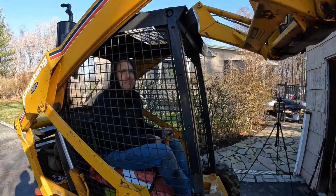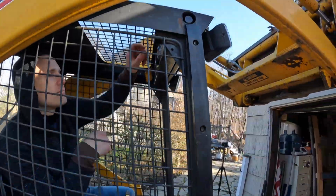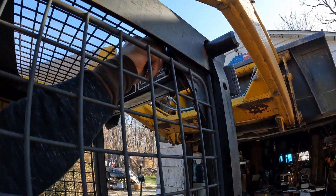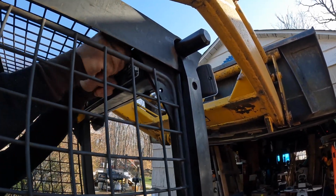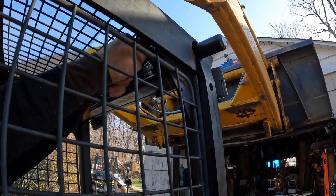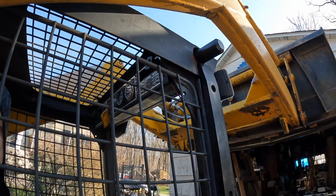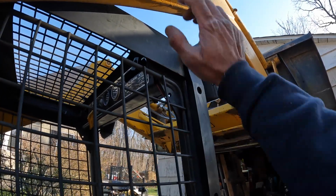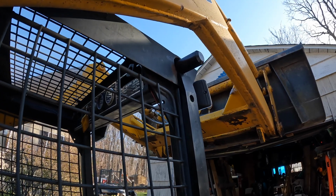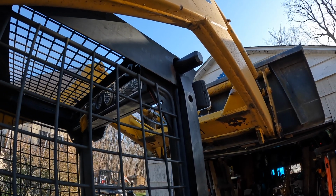All right, so now put the pins out and tighten them, screw them down. That should be enough. It's just so it doesn't move. Slowly lower the bucket. You want to rest the arms on here. Okay. Just very, very slowly. I've never done it before, so I don't know what'll happen.